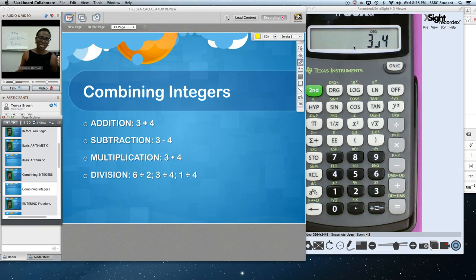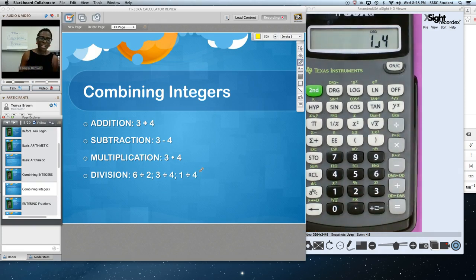Let's try again. If I clear this out and I want to enter the last one we have here, 1 divided by 4. Well, that's the same thing as 1/4. If I enter that in my calculator, it's immediately going to give me a decimal. So I'm going to do 1 divided by 4 equals, and it gives me my decimal, which is what? Very good, 0.25. Now I want that in the form of a fraction, so I'm going to press second, and then the F to D key, which is really the delete. And it gave me 1/4.